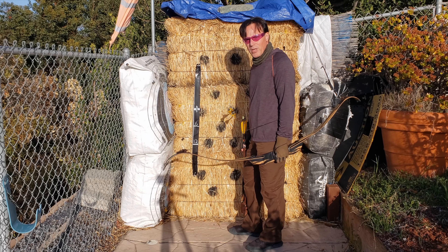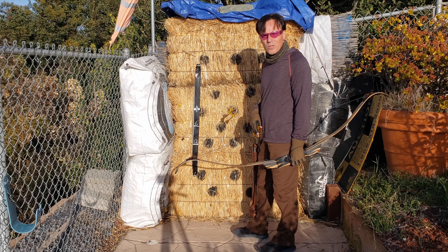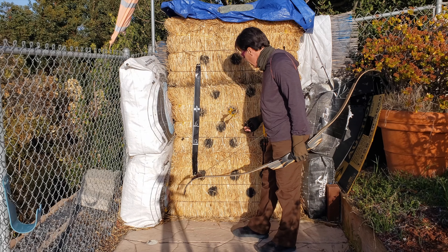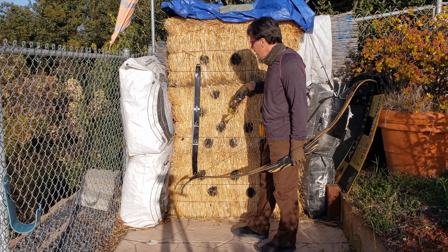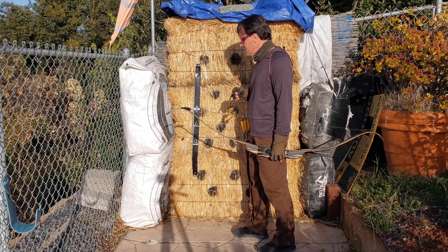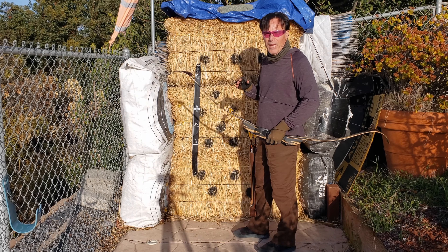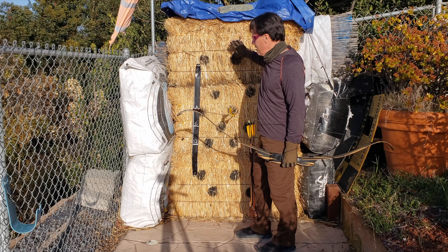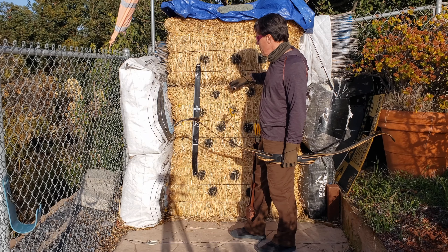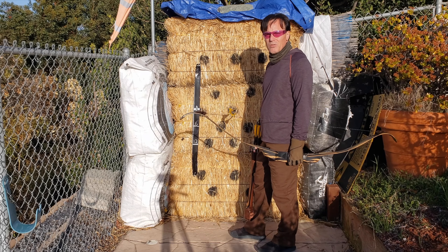That's the power of gap shooting — it's as simple as that. I use the tape to get my distances, and then when I go to the course, I know that if I'm shooting at ten yards, I simply put my arrow point twelve inches below and it's dead center right on the target. You can do this out to forty yards — get a longer tape and play around with the distances. Other things I'll do is at the range, I know that the known height of a bale is like thirty inches, so you can use the known height of things to get a good estimate of inches up and down. It's a great way to train on the range and get used to gap shooting. Well, I hope you enjoyed this video, and have a wonderful day.